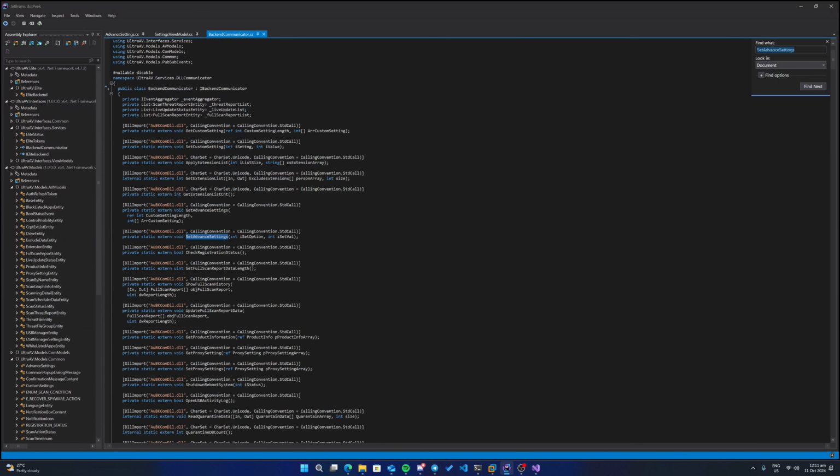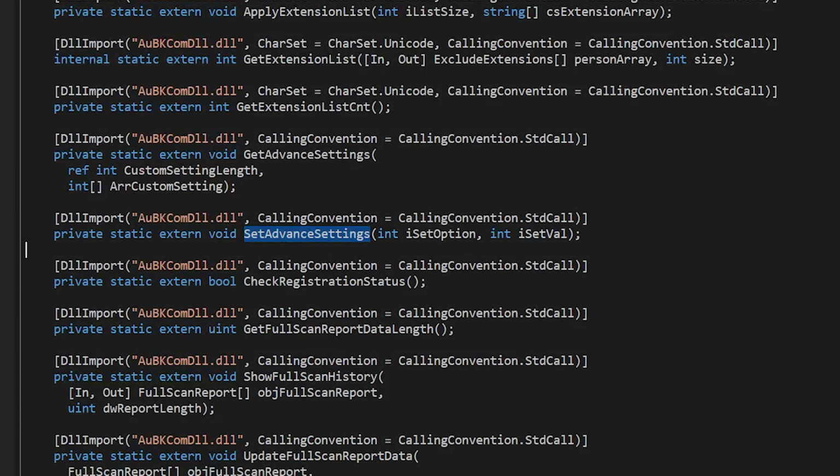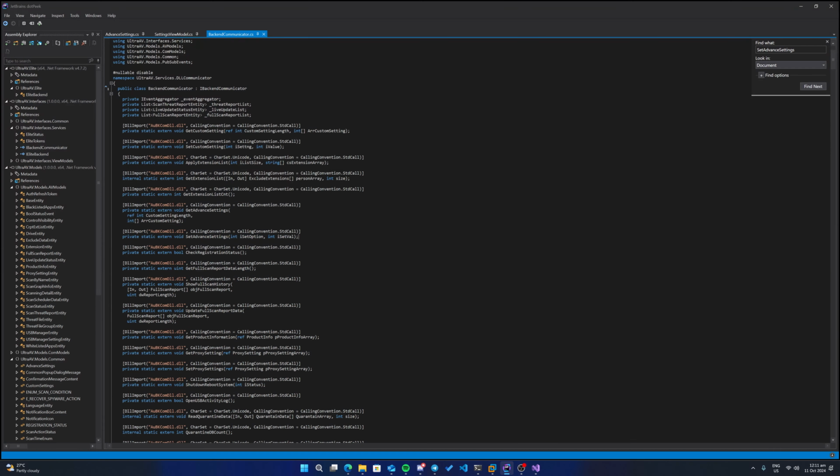If we go to SetAdvancedSettings, we can see that it P/Invokes this little DLL, which I think just hands it off to set whatever setting it wants. So I have an idea: what if we P/Invoke this DLL ourselves and disable the entire antivirus? That would be hilarious, actually.